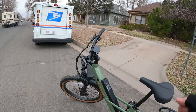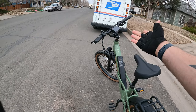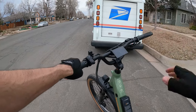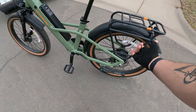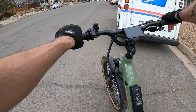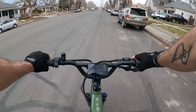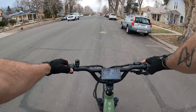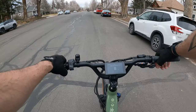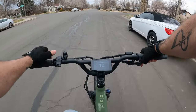We're switching to the chest cam to really put this bike to the test on trails. One thing to note: even though it's the Radster Trail, you won't be able to ride it on all mountain bike trails because of the 750-watt motor and the throttle. Many trails only allow class one e-bikes with no throttle, sometimes with limited power. Be sure to check those regulations before you take it on any trails. Level one is very tame — you barely notice it, just enough power to cancel out some of the bike's weight.